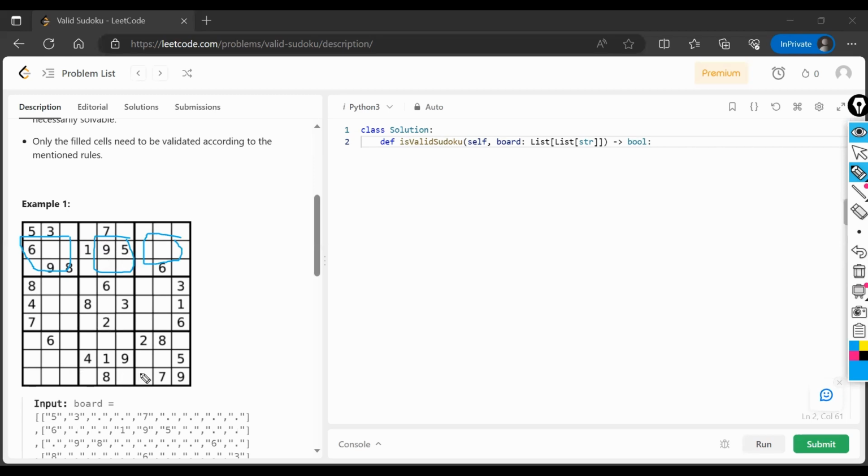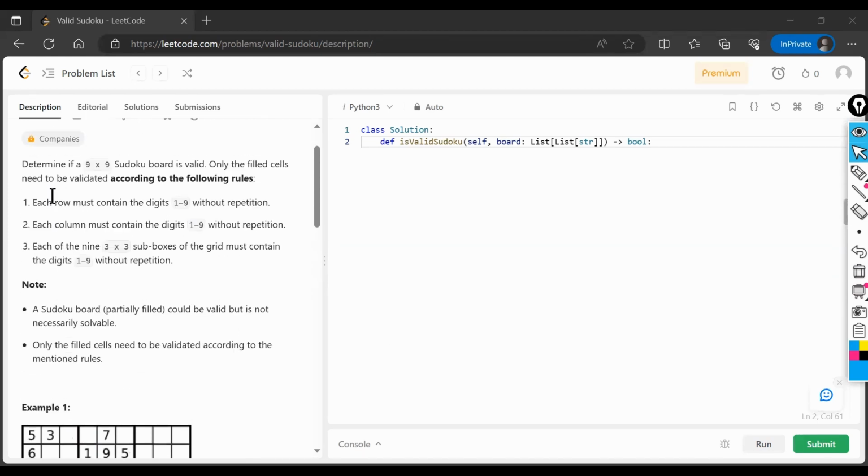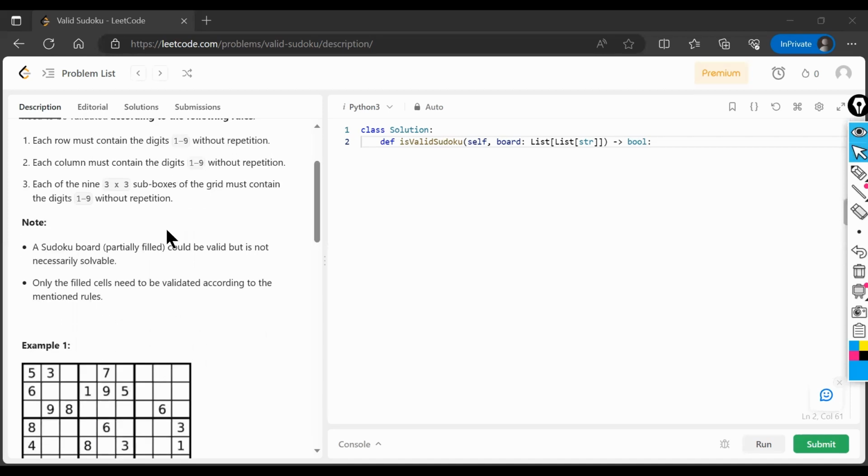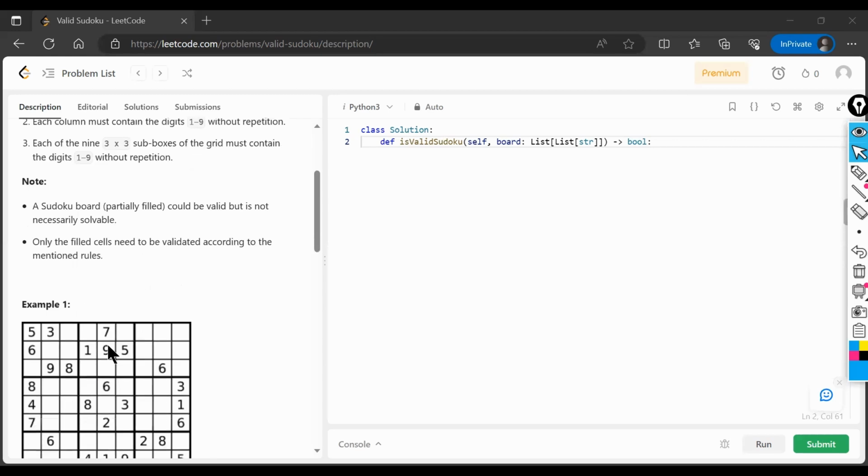So what if we had a 7 here? And now if you see in this particular square, we have 7 twice. So this is not a valid 3 by 3 square for this Sudoku board. Okay, so we just saw in what cases a Sudoku board will not be valid. Whenever one of these three conditions is not met, either a row is having a repeated digit, or a column is having a duplicate digit, or any of the 3 by 3 boxes has a duplicate digit, then it will not be a valid Sudoku.